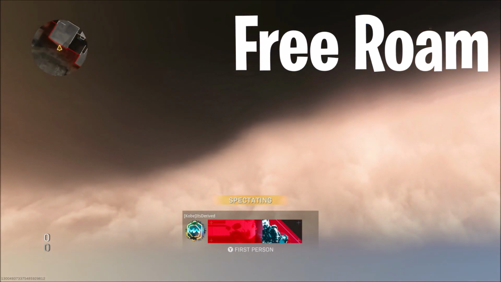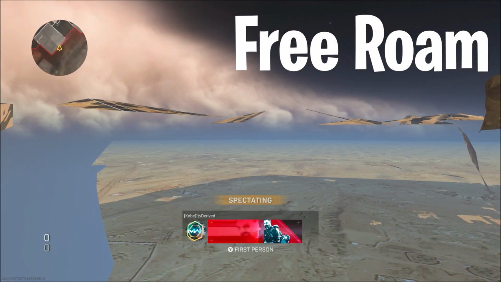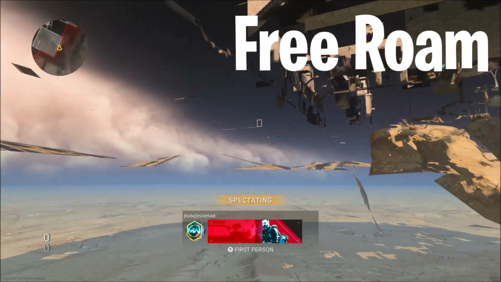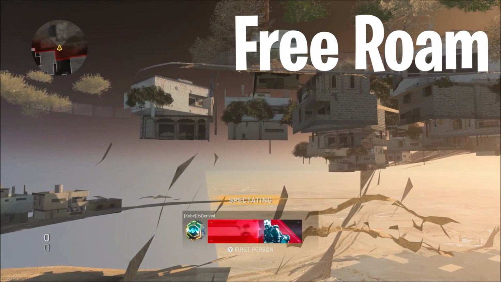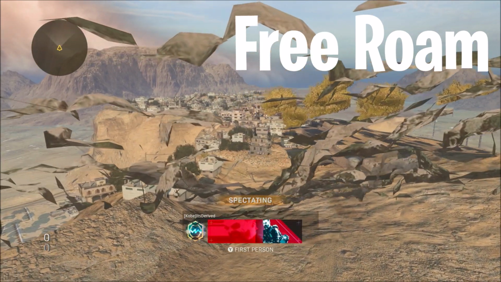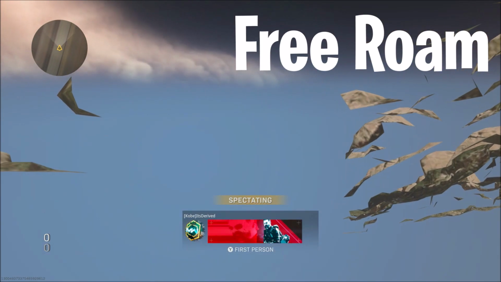Whoa. Oh, now it's just nothing. Oh my god. Look at that. Oh wow. That's pretty crazy. Oh my god, there's nothing. This is what the map originally was, and then they added all this stuff. If I just move my head and turn and look around, you can see all the buildings coming in. Whoa, you see that? You can see all the buildings, like, they're all disappearing, and then they're all coming back. That was pretty cool looking.